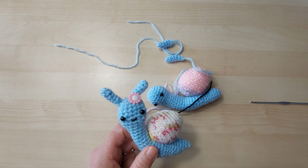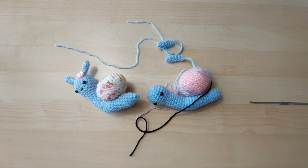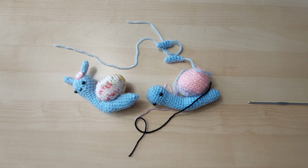So that's it today for our snail. I've got to finish this one off. I'm going to go and take some photos, and like I said, fingers crossed the photos are going to be clearer as well as the video, which will be fabulous. And I'm going to leave it at that for now.